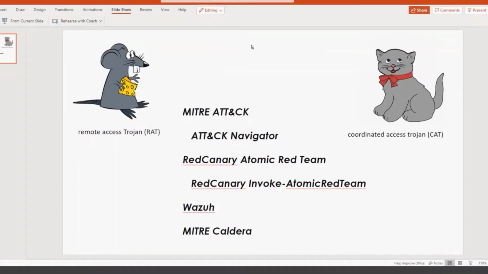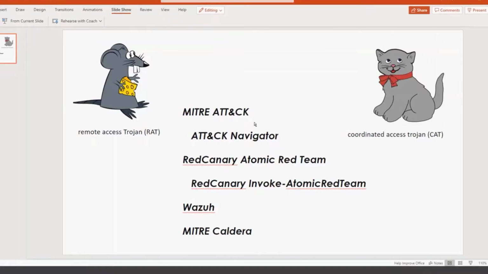I know you'll hear more RATs. Yeah, that's what I'm familiar with. I'm familiar with RAT. I've never heard of CAT. Yeah, CAT is the exact same thing. It's just that the Caldera folks liked cats, so they wanted to come up with something similar to this concept, but finding a way to spell out CAT.